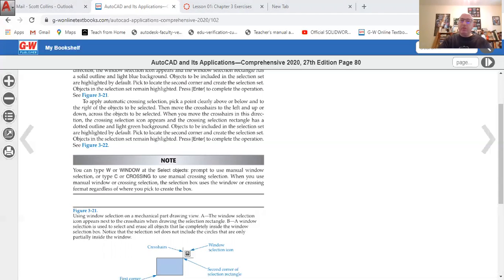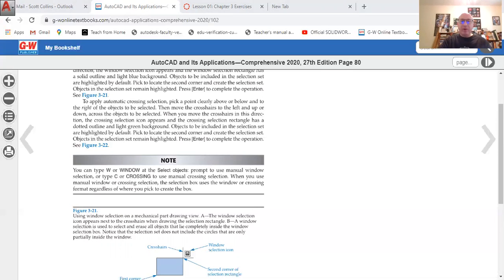There is a third option that can be kind of confusing. So you have to start with a command. So I select erase. And if I say WP for window polygon, notice it says first polygon point.